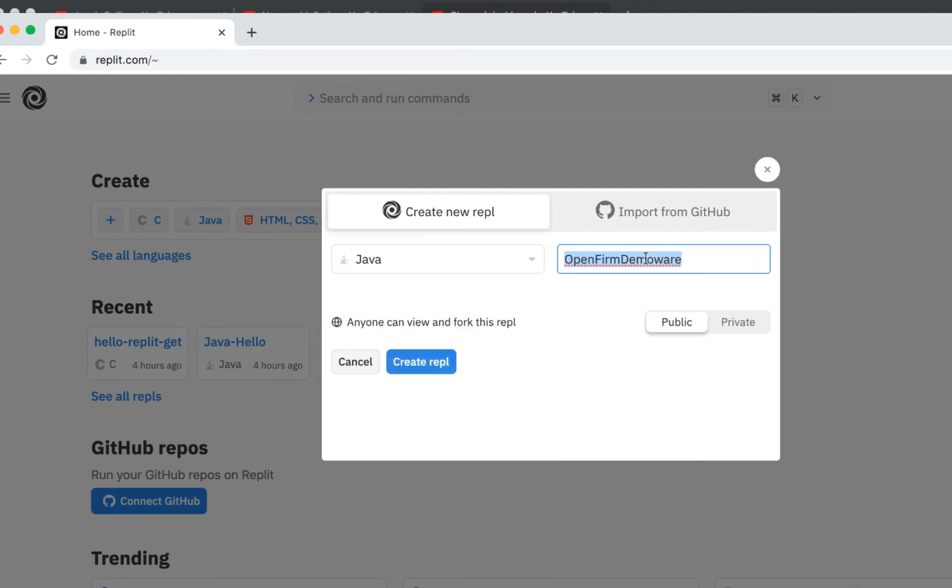When you do that, it will give you a name that it comes up with, or you can use the name that you'd like to use. In fact, I'm going to say Java Programming Skills using Replit, and I'll say this is the Replit intro, since we're going to see how to use this. Notice that by default you have public, and in fact, if you've signed up for an account, by default the accounts are public, meaning anyone can see your code. You can also sign up for private accounts if you'd like to do that, but for this series of videos, public is fine. And then you click on Create Repl.